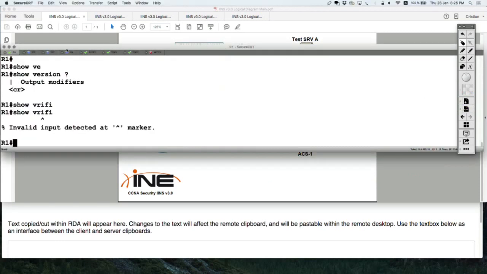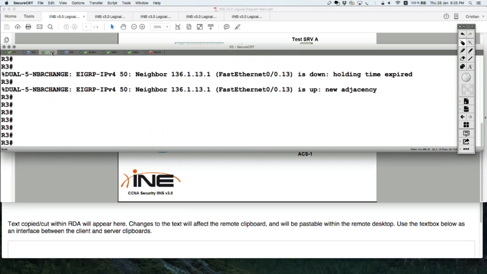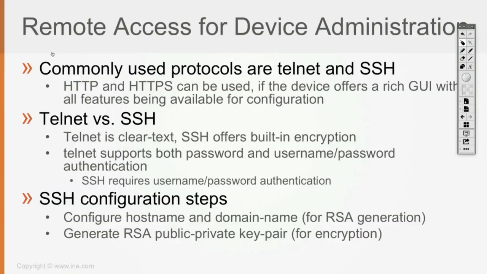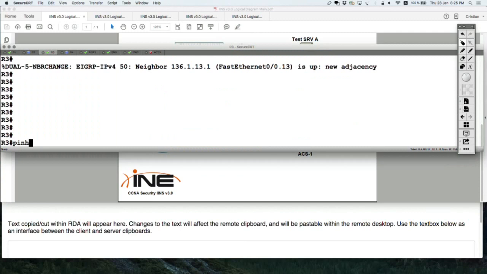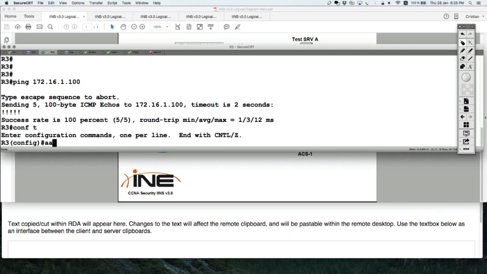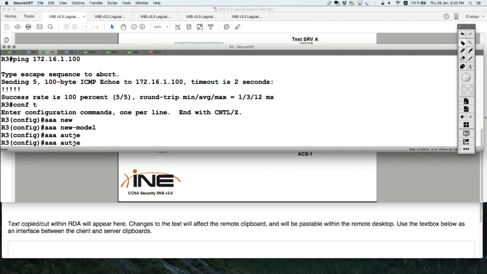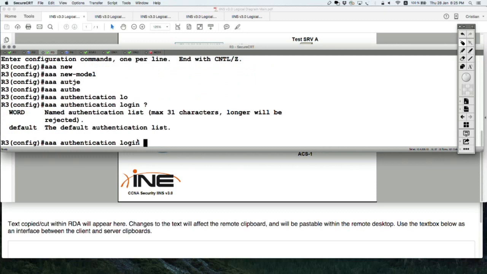Let's go on Router 3. Let's make sure I can ping the ACS server. Ping, that's going to be an IP address of 172.16.1.100. Ping 172.16.1.100. Okay. So first of all, aaa new-model. Then I'm going to say aaa authentication login, and I'm not going to use the default list because this also applies to the console.